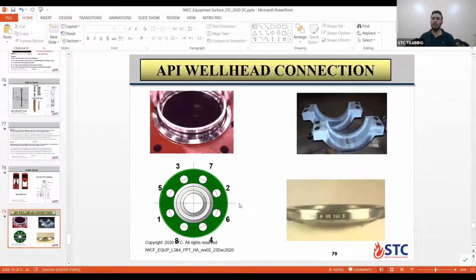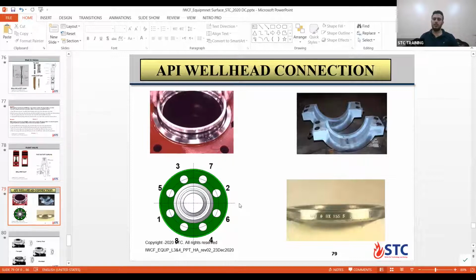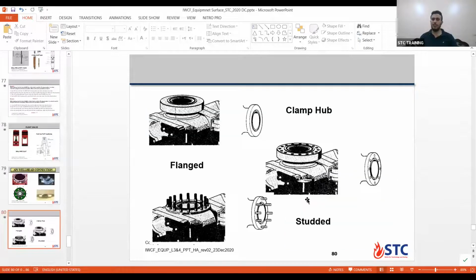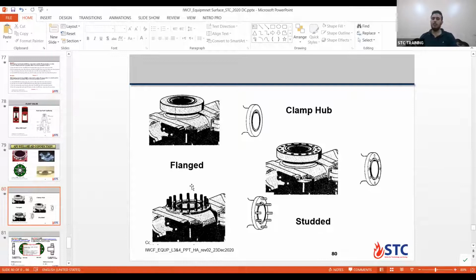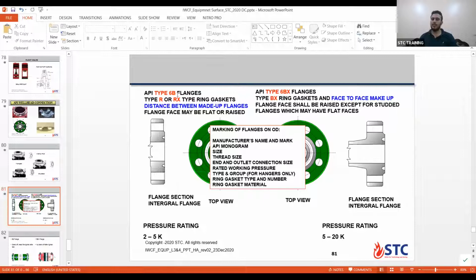Here we are going to talk about API wellhead connections. Here are ring gaskets, then the flanges and the place for ring gaskets. We have many types of wellhead connection: flange, clamp hub, and studded. For types of flanges in our course, we have type 6B and type 6BX.